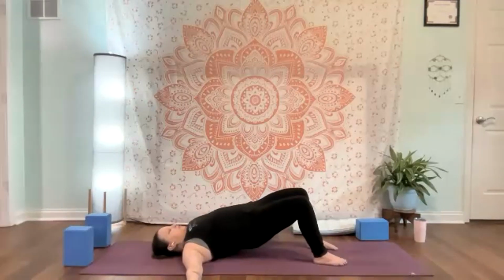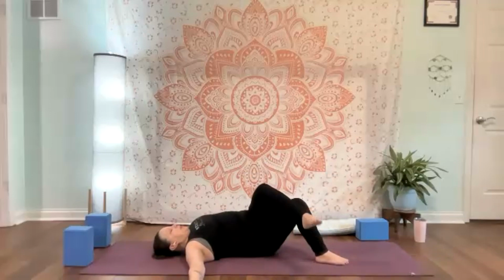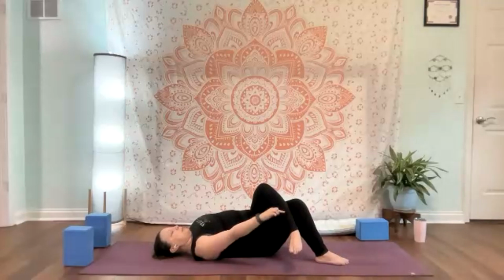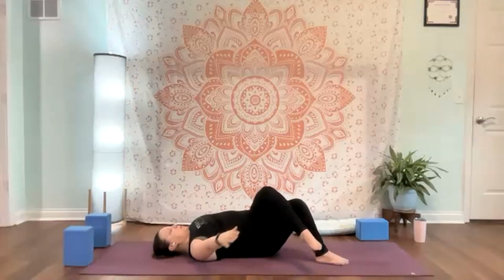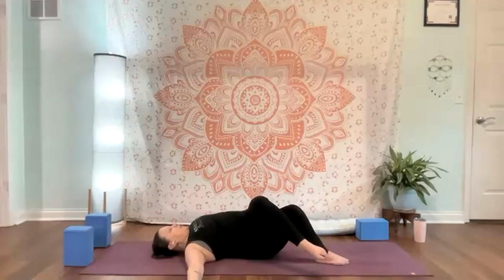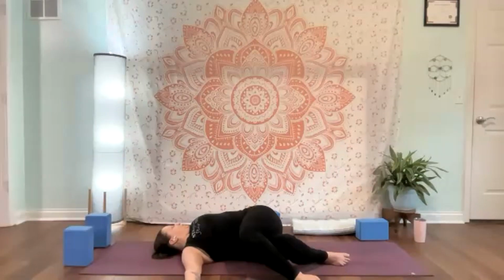Lift the hips. Shift the hips over to the left. Cross left leg over right leg. There might be some of you out there that can completely wrap this foot around. I'm not one of those people, but if you can, go for it. Otherwise, we're going to let those knees drop towards the right, looking to the left. Now, if this bothers your knees or something like that, you can always undo the wrap and just stack the legs.